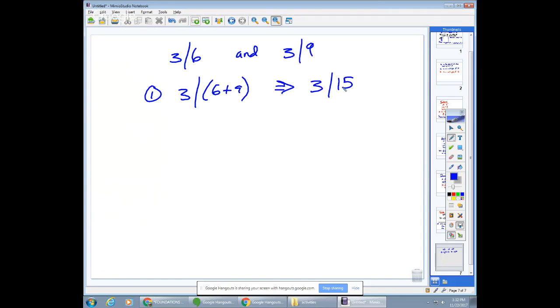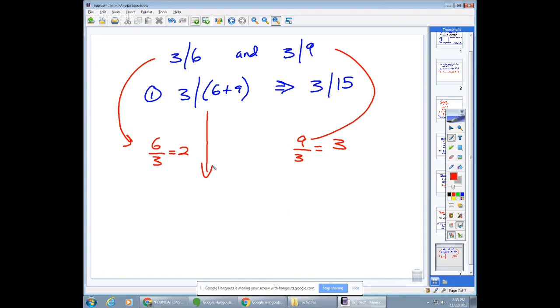So a way to think about this to kind of justify its truth, we could rewrite these as fractions. So the top one, I could say 6 over 3 equals 2, right? That justifies the fact that 3 divides 6. So I'm looking at it in the fraction form instead of the division form instead of the multiplication form. This one tells me that 9 over 3 is going to be some whole number. In this case, it happens to be 3 also.